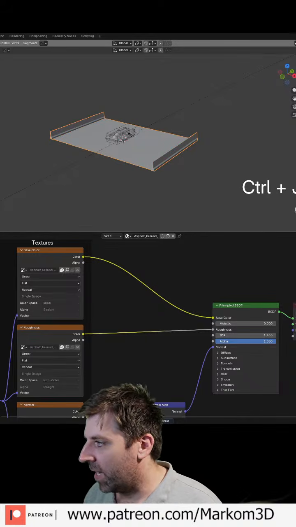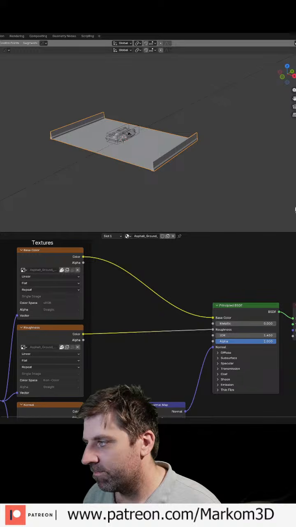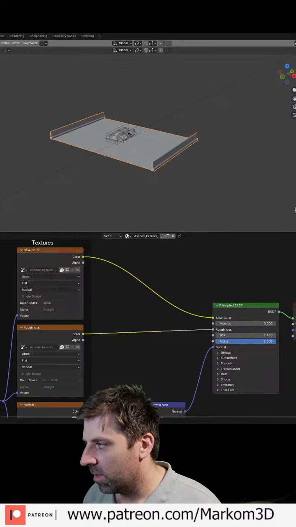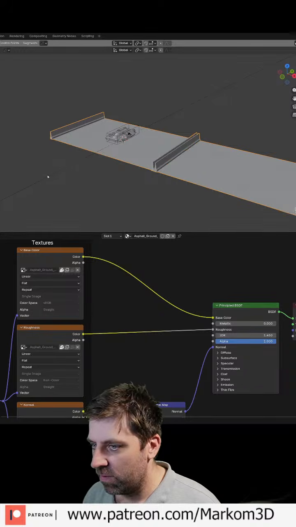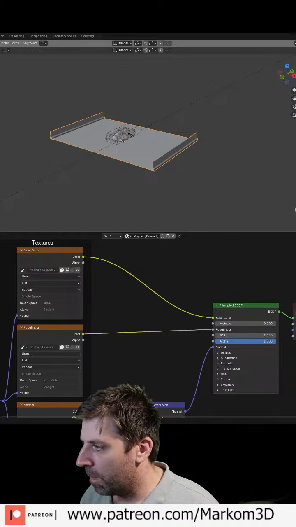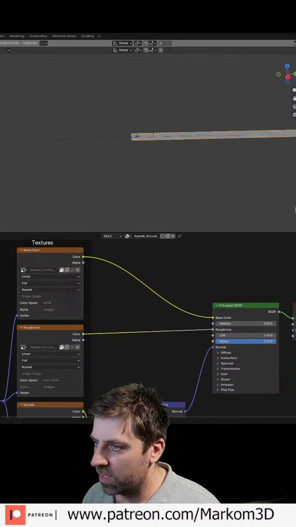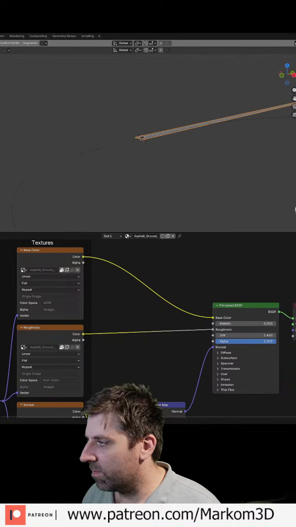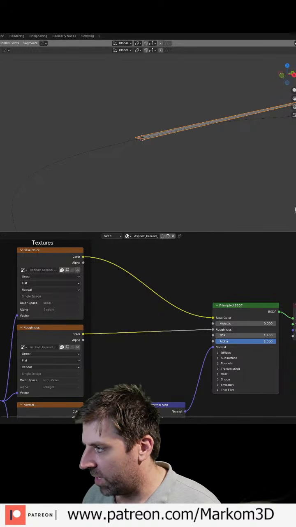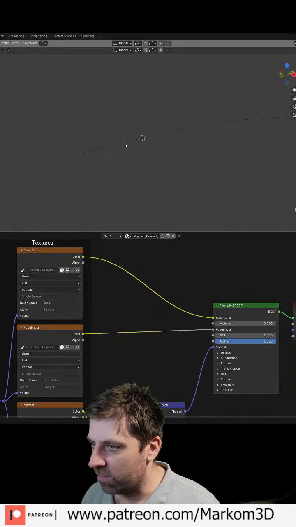Okay, so if I were to grab this, Control A here, Control J to join. If we went add modifier array, follow the curve, 0, 1. Okay, follow the curve, add modifier generate, then we add in a curve modifier. To form, we add in the curve, and then we select our curve.